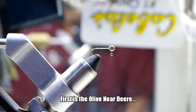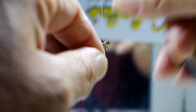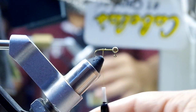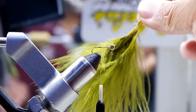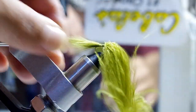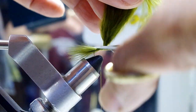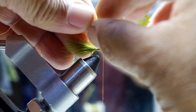Okay, so first up is the olive near deer. We'll start out with some olive Dacron tying thread, lay a thread base, snip it off, and get ready to build up a little section at the end and put on the strung marabou olive. There we go. We'll set it just about there, about the length from the eye to the bend. We'll put on a little copper wire.